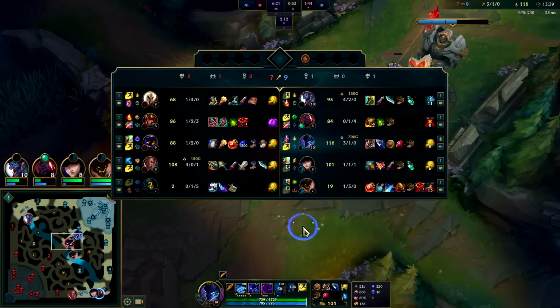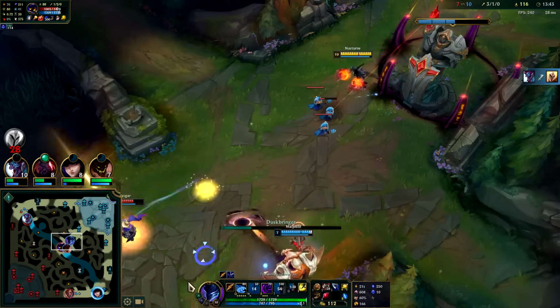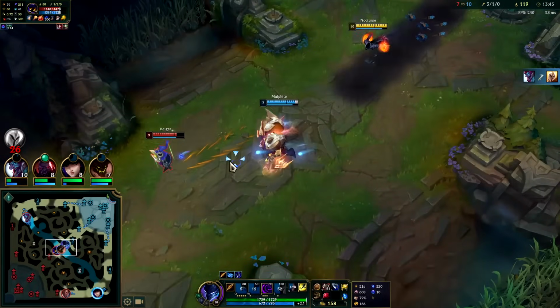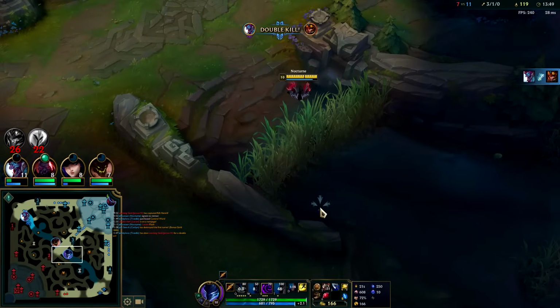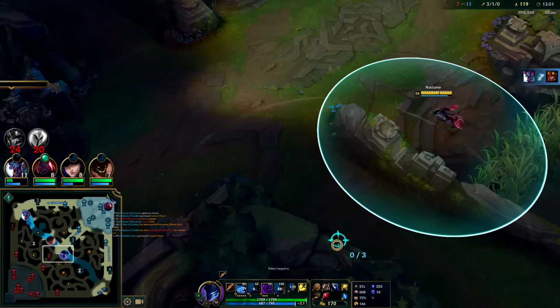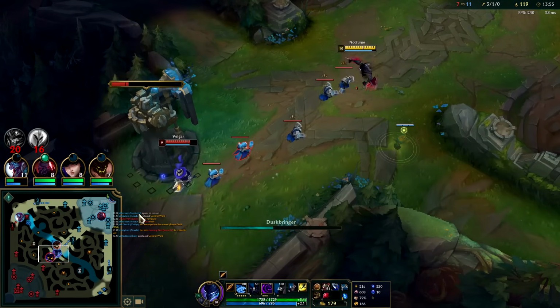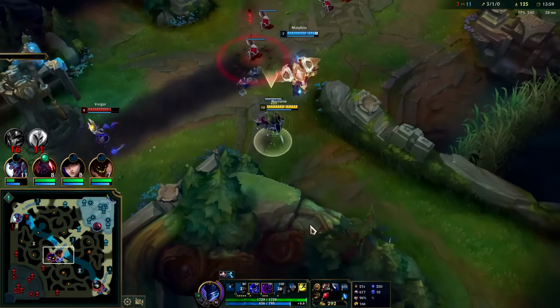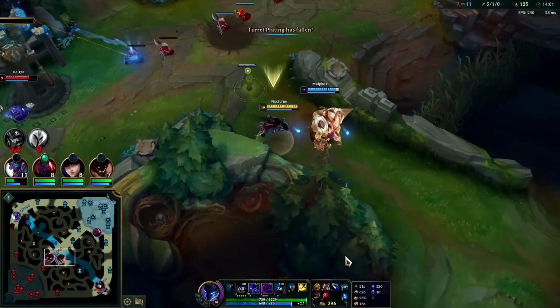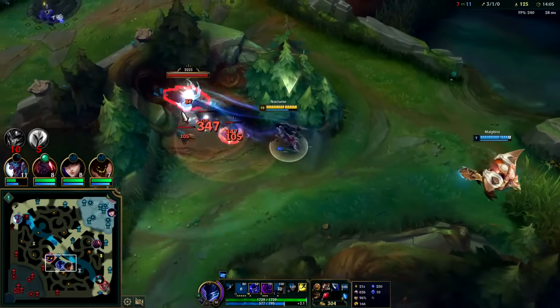He's staying for plates. Guess what? He's going to have to back to spend gold, and then he loses his turret. I walk through. Malphite doesn't have R. Veigar used flash and heal. He's going to have to reset. Should. This is the keyword. He's going to have to reset at some point to spend his gold.